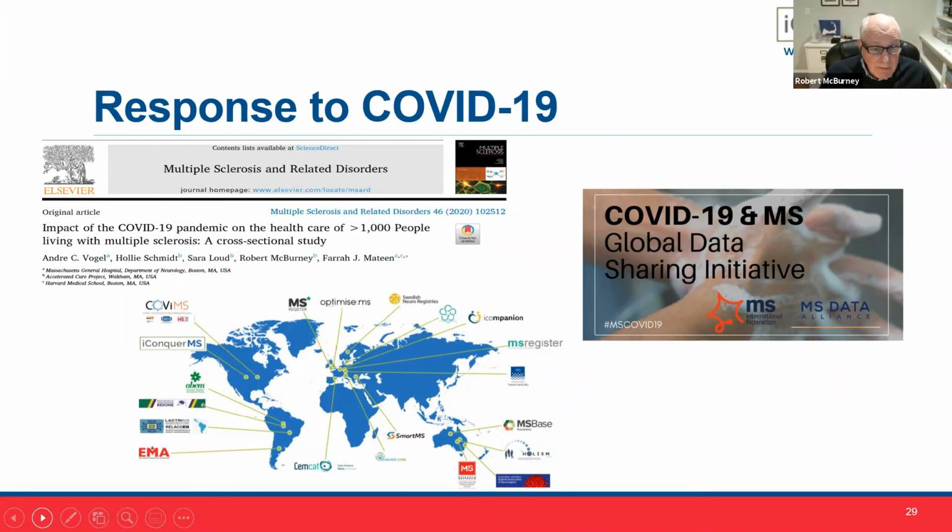And just looking at the global picture here, you could see that there were many different registries, some like the Swedish registry up here at the top, which is a purely clinical EHR-based registry, to, in the United States, both iConquerMS and something called RWD, which was a specially designed clinic-based registry. And I'd just like to say that this initiative, which was definitely a collaboration on speed, has already generated results that are providing information back to physicians and MS patients. Next slide, please.